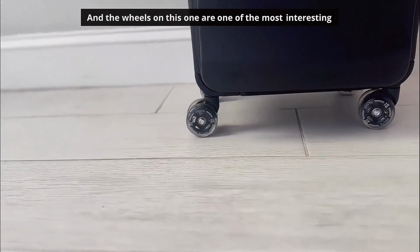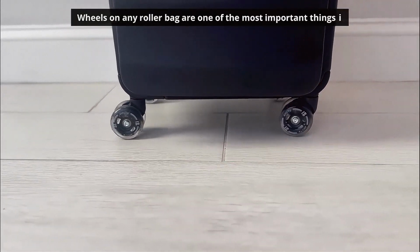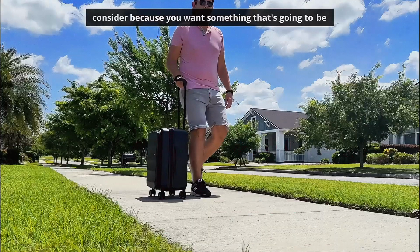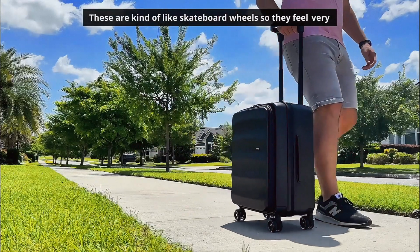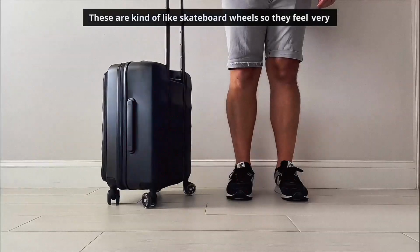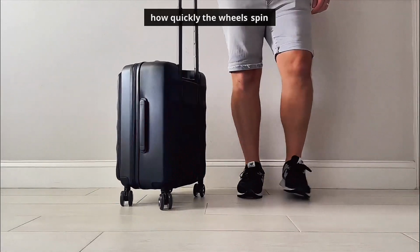And the wheels on this one are one of the most interesting aspects to me. Wheels on any roller bag are one of the most important things I consider because you want something that's going to be smooth, reliable, and I really like the style here. These are kind of like skateboard wheels, so they feel very rugged. They also have some great bearings here, so you can see just how quickly the wheels spin.